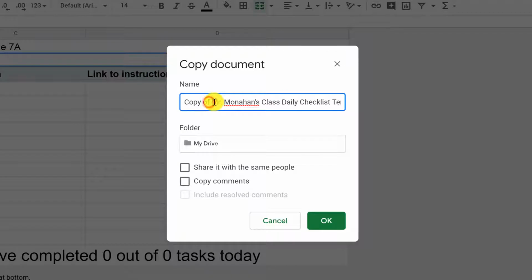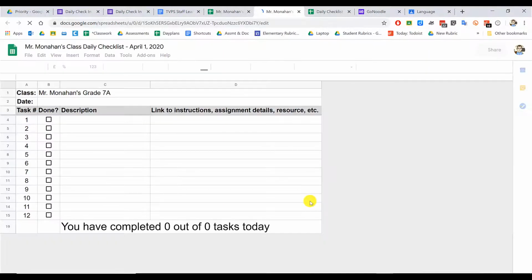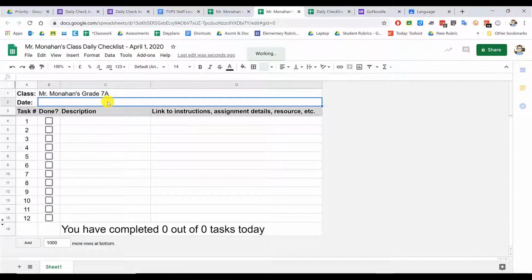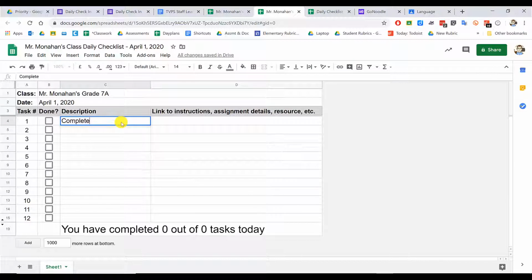Rename it to get rid of "copy of", and put the date on the file name. And press OK when you're done. As soon as your page loads, you can start with things like entering the date and even starting to put in some of your first tasks. If you notice at the bottom of the screen, it will count each task that you enter for you.